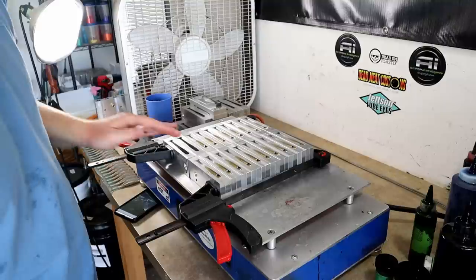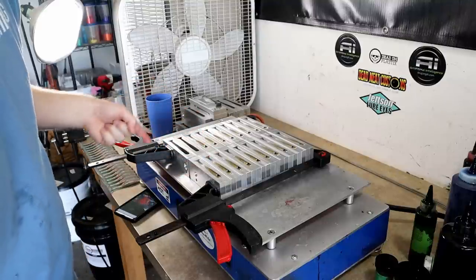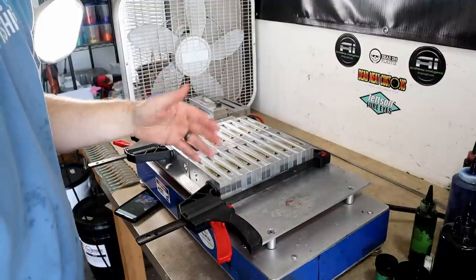So what I found is it's better to under pour it a little bit on the first pass and then come back and add a drop or two till you think you've got them perfectly filled out. Because once you over pour, you can't go back.